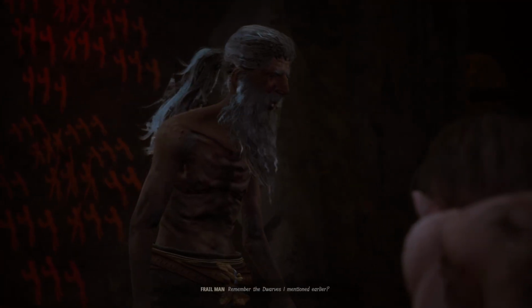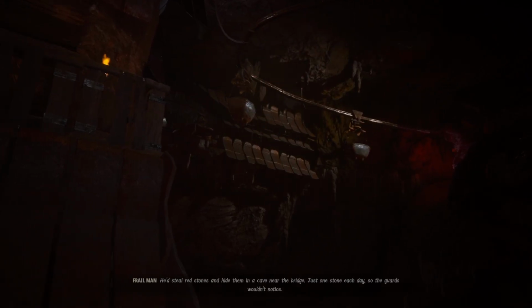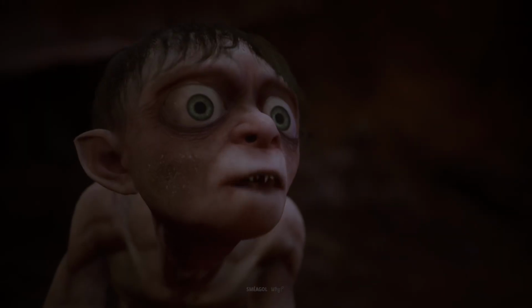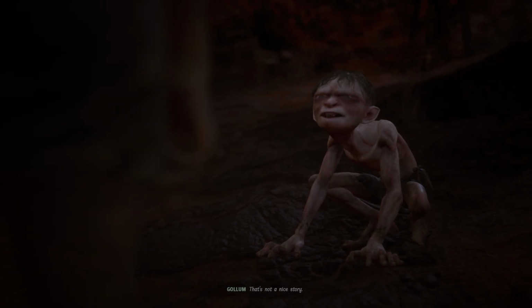Where is better here? Frail man can tell us secrets now. Remember the dwarves I mentioned earlier? One of them told me something once. He'd steal red stones and hide them in a cave near the bridge. Just one stone each day, so the guards wouldn't notice. Why? Why do you think? That's not a nice story.